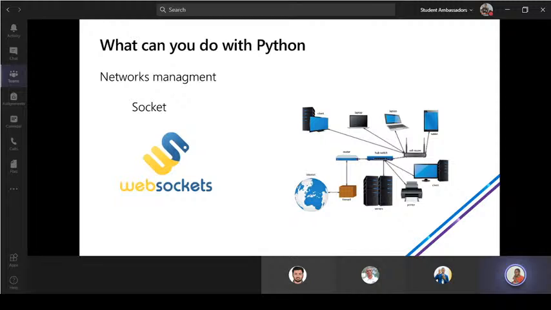The task you have to do now is to go on the Python website to see the documentation about all these libraries I'm listing here, and then you are going to see that Python is a powerful language you can use. When you know how to program in Python, you can't be like someone who doesn't know anything. You can be like other people who build programs in other languages.